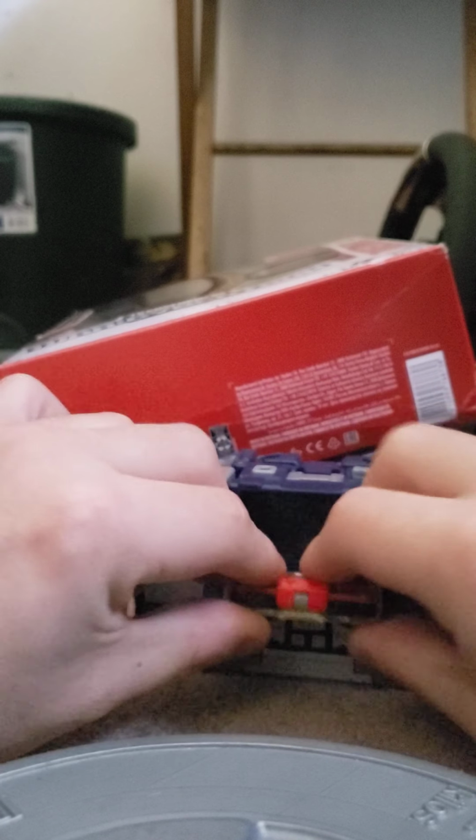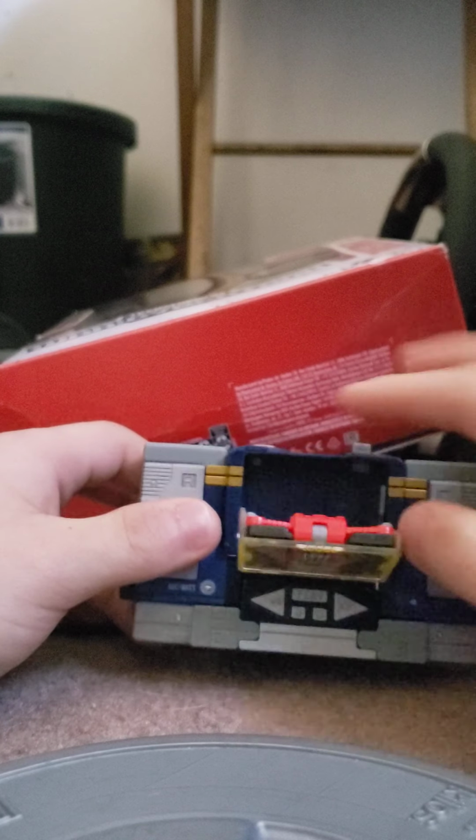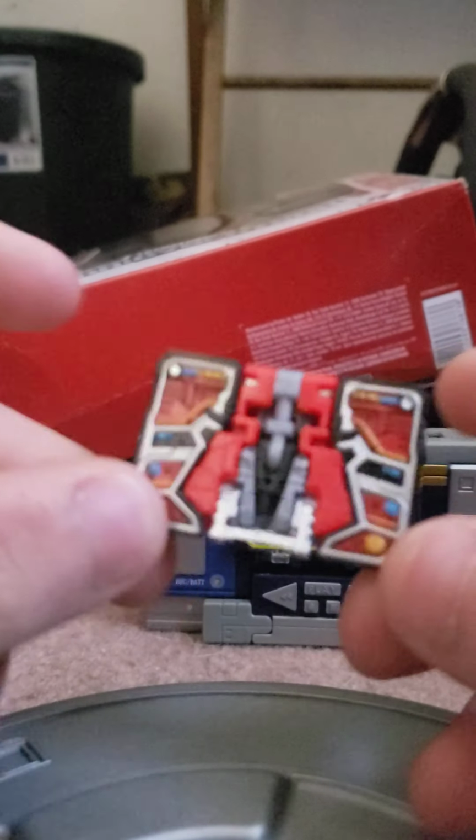So I have Laserbeak here. You just slide him in. And there you go. Tape deck works just fine. Comes right out. There you go. So now we're going to talk about his partner in crime, Laserbeak. This guy looks great.